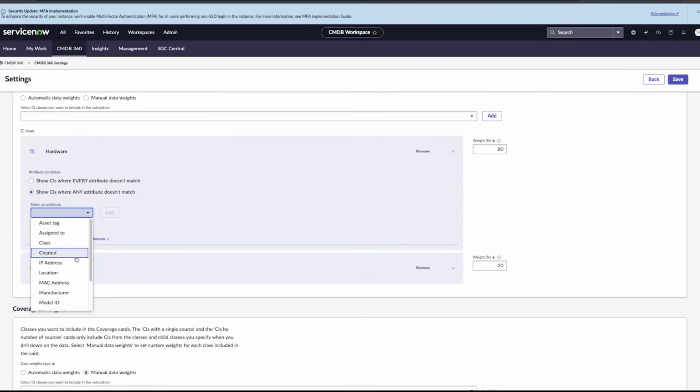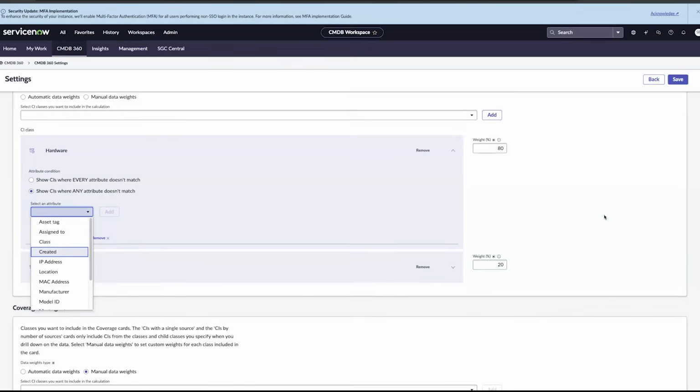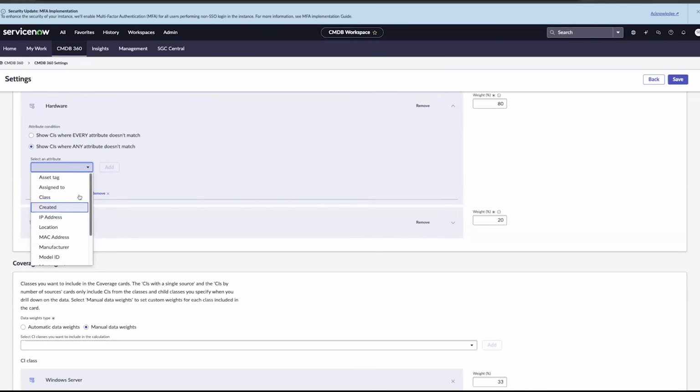Here, if you see, there is a limited set of attributes we show on data mismatch. So you might get confused, like, on my hardware class there are hundreds of attributes, but I don't see all of them here. What is the issue? Basically, when we build this, it's an expensive operation, so we don't want you to run data mismatch for everything.